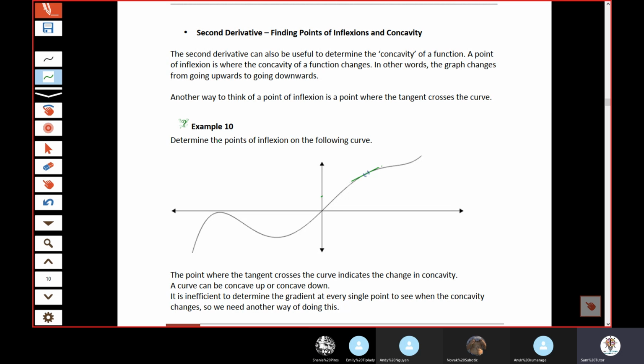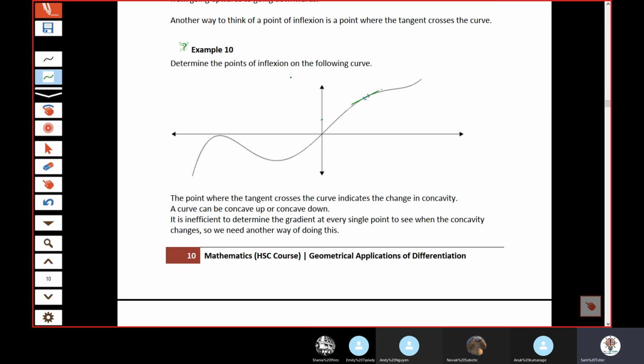Doesn't matter. Second derivative. So what is a point of inflection? You ready? This we said was increasing. That's the word we used. This we said is stationary. That was the word we used. Here we said it was decreasing, but there has to be a point somewhere here that it changed from a sad to a happy. And that is called a point of inflection. POI, I just call it.